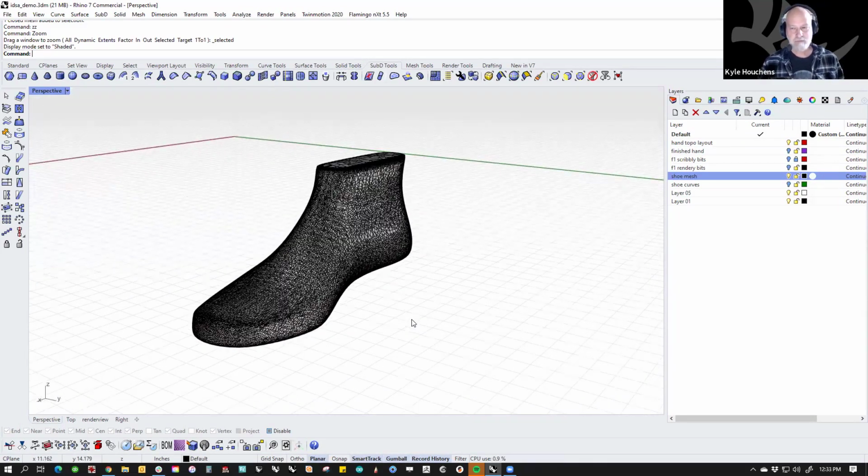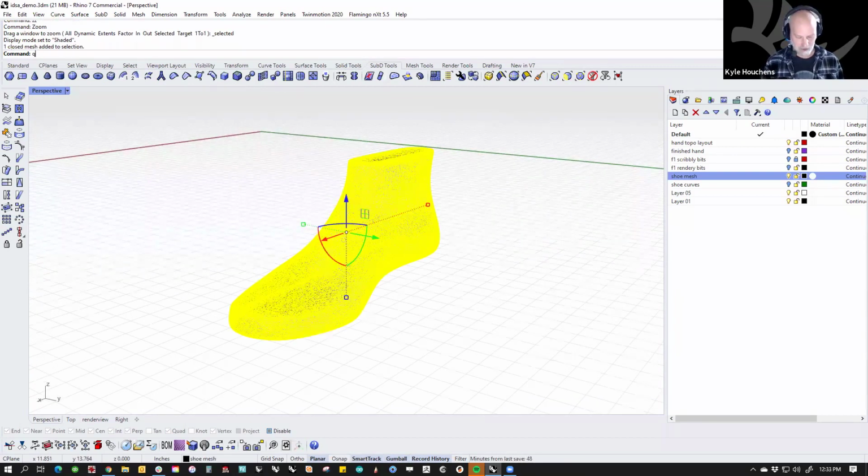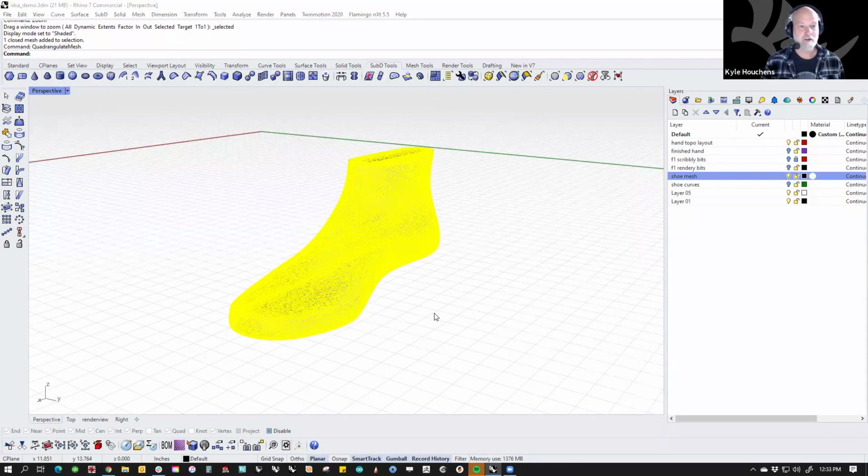So I'm going to talk about this and I'll break down each step, but I just want to show you how fast you can reverse engineer something in Rhino right now. Oops, not that one.